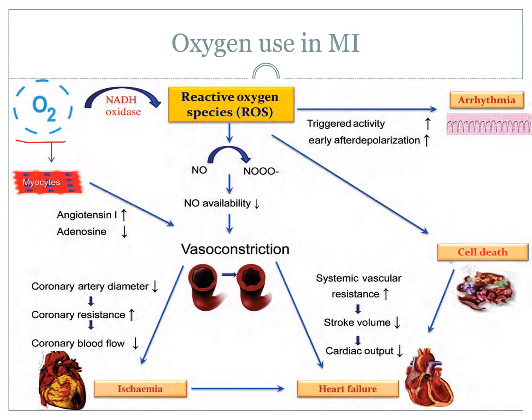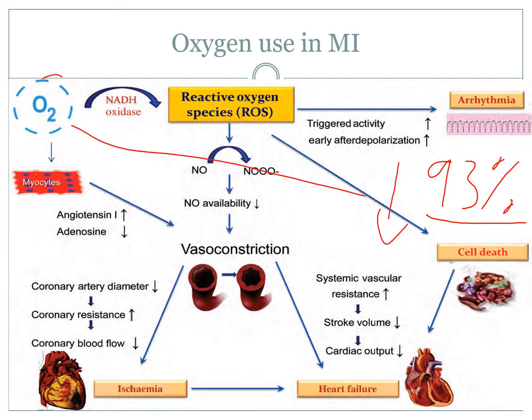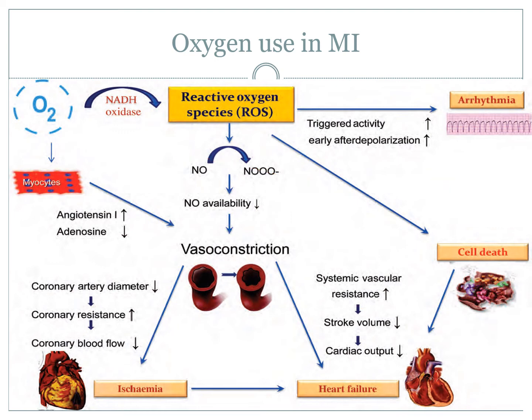And that's why, in the presence of studies and everything that they've done, they've decided that if someone's at 93, 94, a lot of studies, a little bit of argument there, but that's close enough. If they're at that 93, 94%, then they do not require supplementary oxygen. If they're under that percentage, then you give them oxygen. And you give them oxygen through nasal prongs. Okay, you don't give them a non-rebreather, 15 litres, blow their head off.